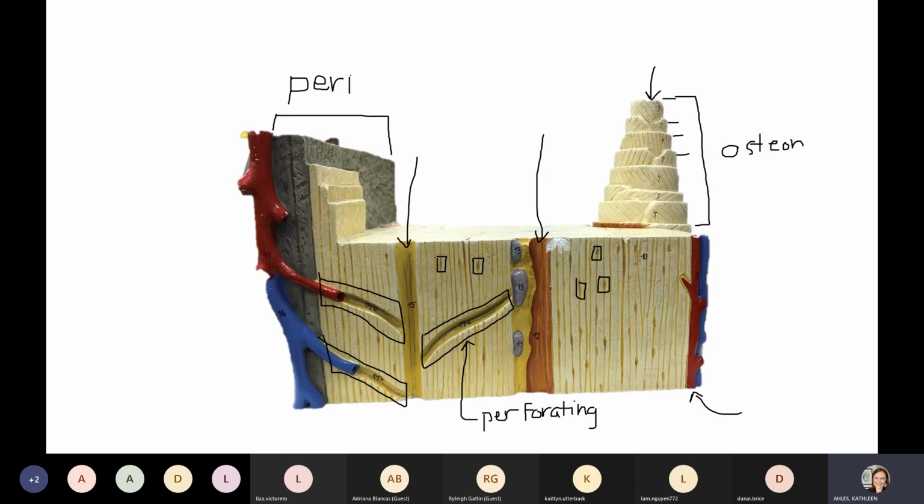Can you remind me in the chat, is there anything left for us to label on this one? I don't have my lab manual open right now. Do we need to label those circumferential lamellae? Or are we all set? No. Okay. So that should be it then. When you're studying bone tissue, know how to identify things both on the slides as well as here on the models. We can expect questions from both of those fronts.